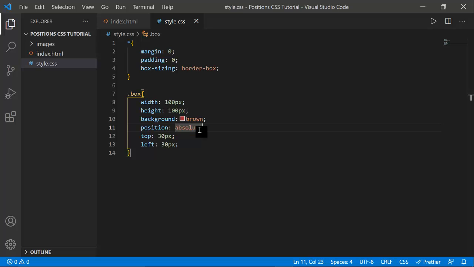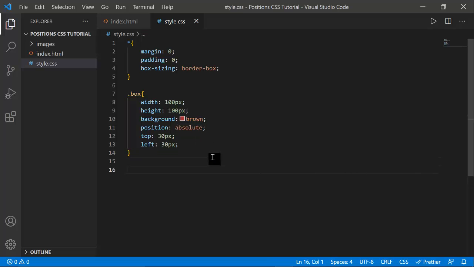An element with the position absolute is positioned relative to the nearest positioned ancestor or parent container, instead of being positioned relative to the viewport. So the relative actually works with the viewport, or you can say with the screen size, but absolute will work according to the relative div.